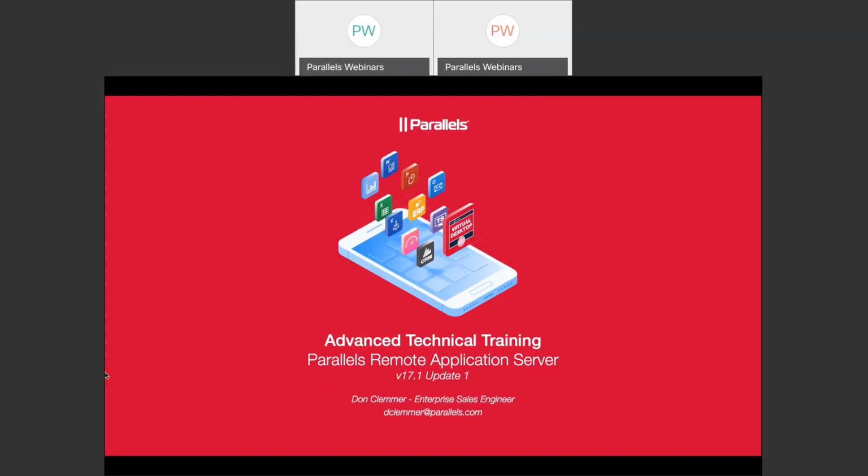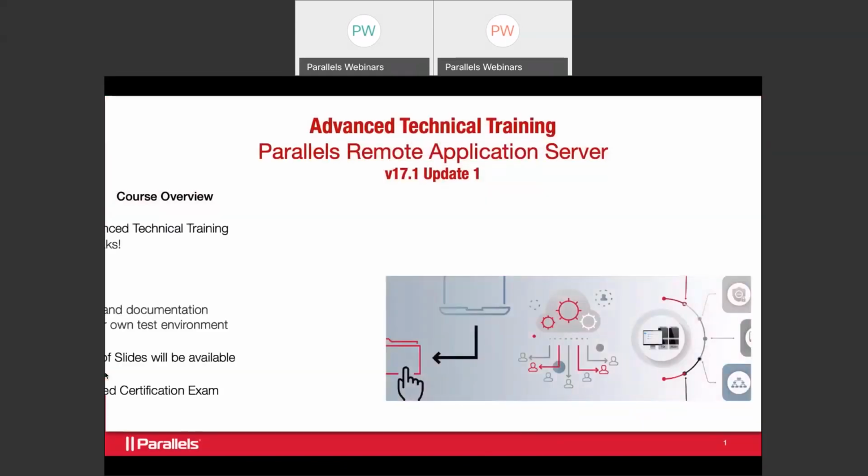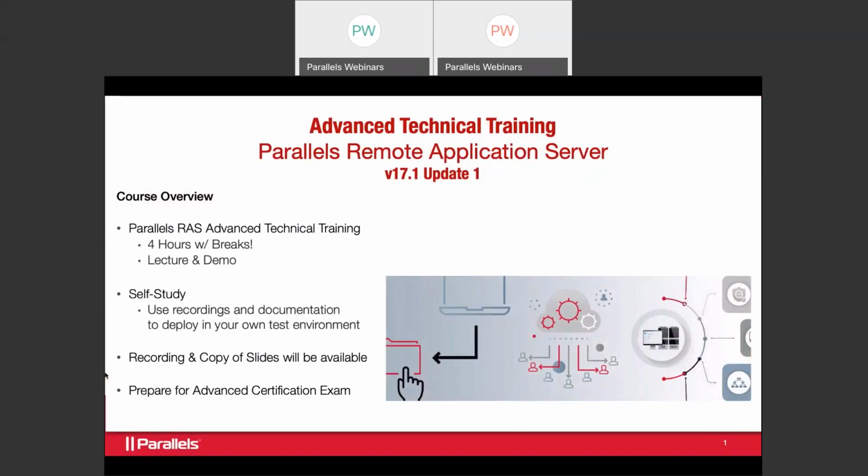Okay, with that out of the way, let's take a look at the course overview. We're scheduled to go 4 hours. We'll probably come in just a few minutes under that, depending on the questions, so you might get about 5 or 10 minutes back in your day. We're definitely going to take a couple of breaks. I can't talk that long at once. And I know it's going over lunchtime for a lot of us, so we'll at least get a bite to eat.